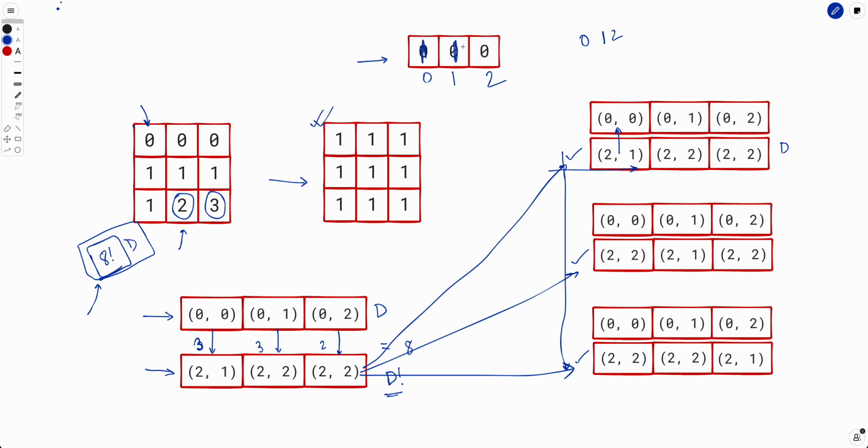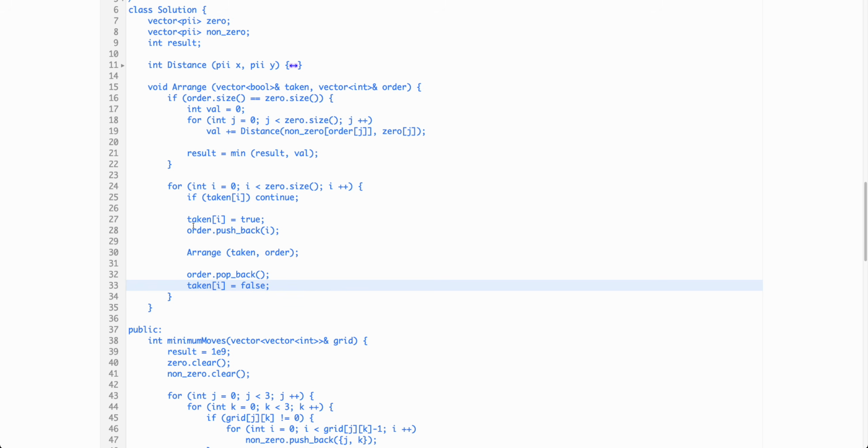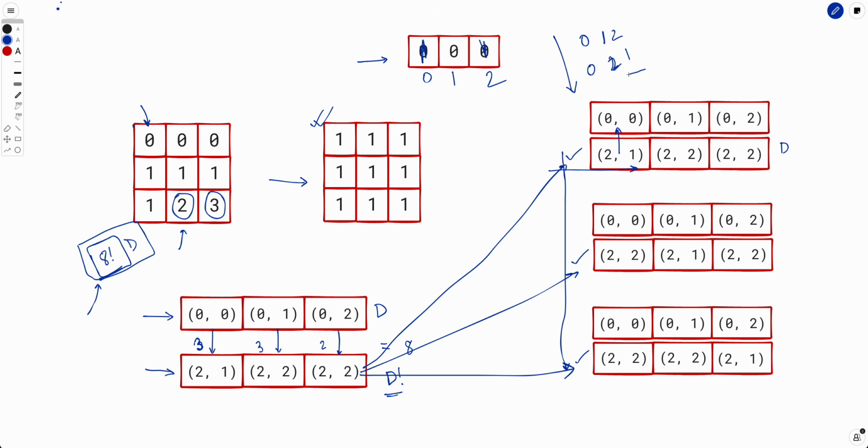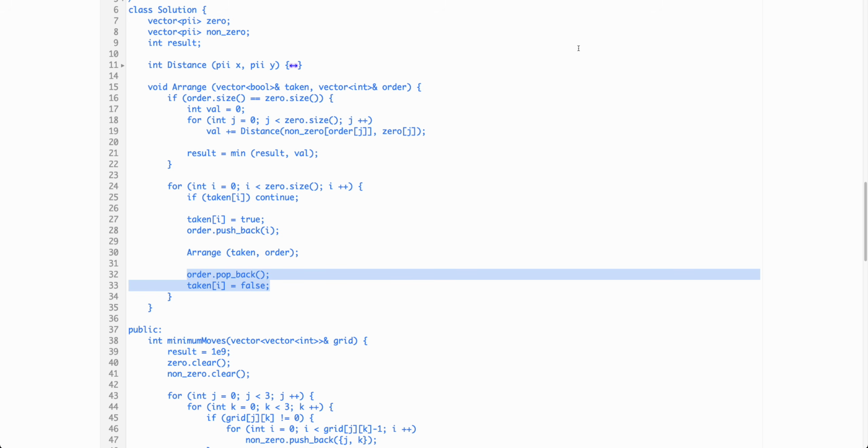Now you recurse back and say, okay, now after 0, I will not pick 1, instead I will pick 2. So now this is the next in the order, and after that you will pick 1. In this fashion you will continue, and you will finally explore all possible permutations. So that's where we have just reset our taken and order array, so that we can recurse back. When we recurse back, we know which things are not actually taken, and we can take those as well.